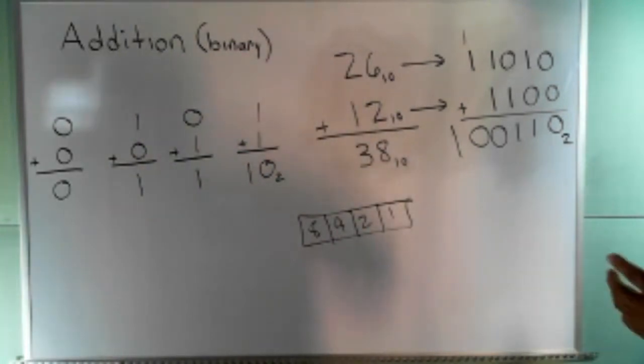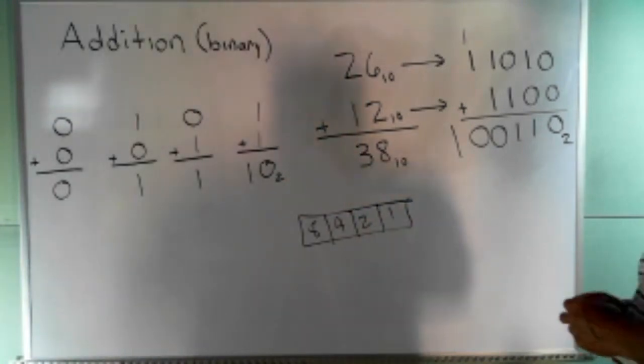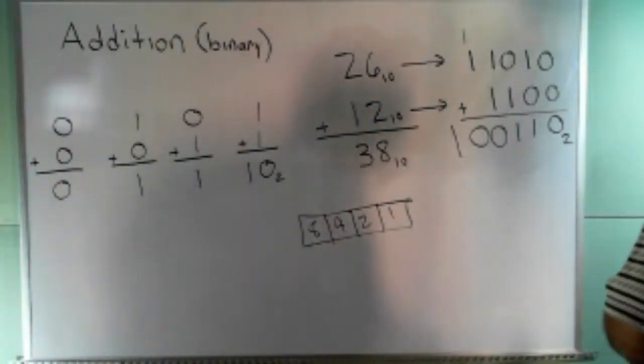So homework 3 deals with this kind of stuff. There'll be some addition, subtraction, multiplication. Just practice stuff to get you ready for the quiz and the exam. So those are the rules for binary addition. It's pretty simple. It doesn't get any harder than this. So if you can handle this, I think the rest will be all right.